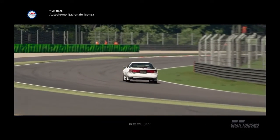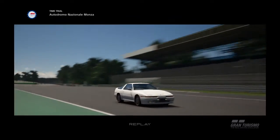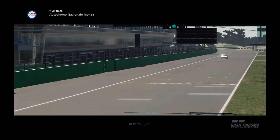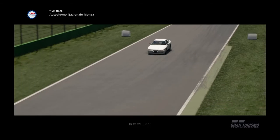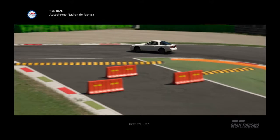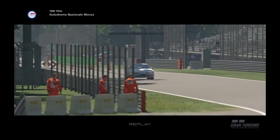For this challenge, there's going to be 4 tests: a race, a drag race, a dirt track race, and a top speed test. For all of these tests, each car is going to remain stock to keep it fair. The first event is going to be the race. So what we're going to do here is we're going to take 5 laps around the Monza track, and we're going to take those times, and we're going to see the average of those times. And whoever gets the best average time will be the winner of this first event.